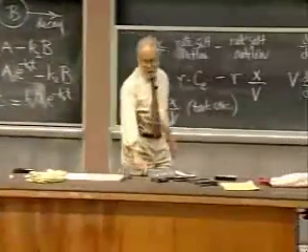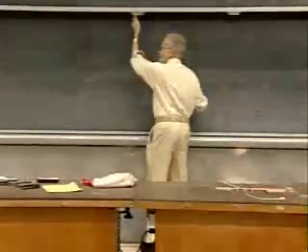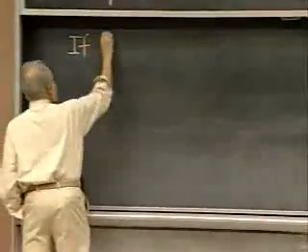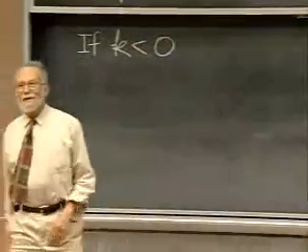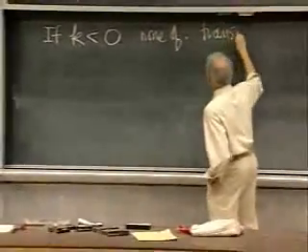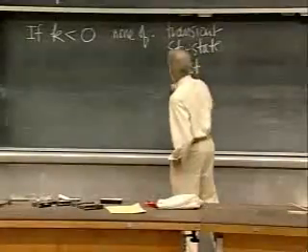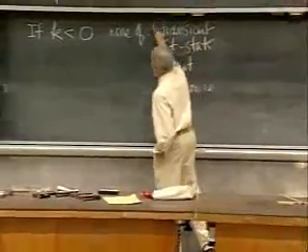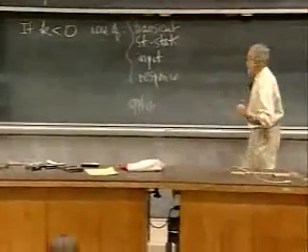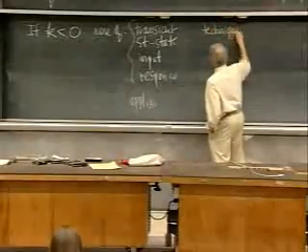Now, in the last two minutes, I wish to alienate half the class by pointing out that if K is less than 0, none of the terminology of transients, steady state, input, response applies. The technique of solving the equation is identical, but you cannot interpret it. So the technique is the same, and therefore it's worth learning.